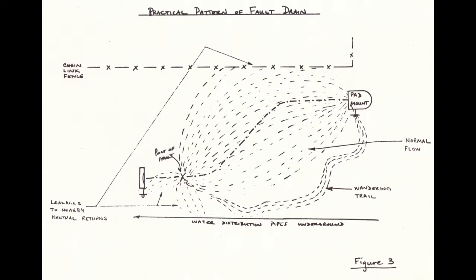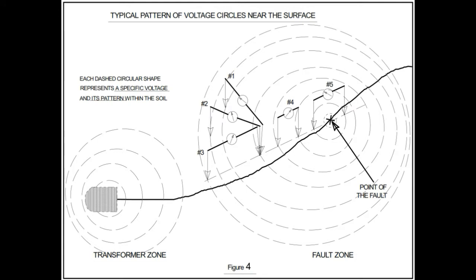Let's look at Figure 4 now and discuss the method for taking readings with the instrument. Here we represent the fault pattern a little differently, remembering that in the other diagrams we spoke of the dashed lines as representing the current flowing in the soil. Now in Figure 4 we can think of the dashed lines as being the voltage pattern that results in the soil due to that current flow.